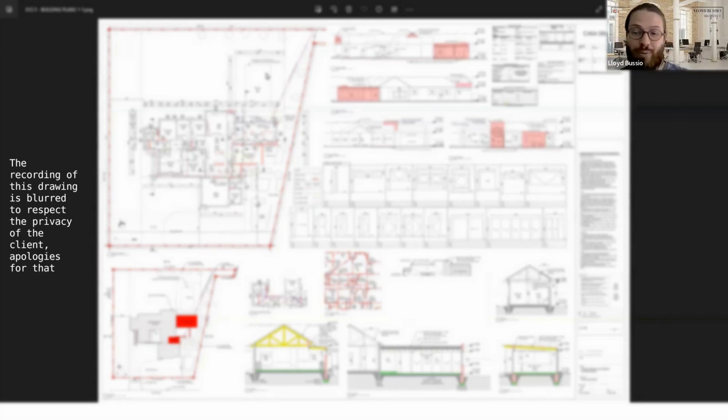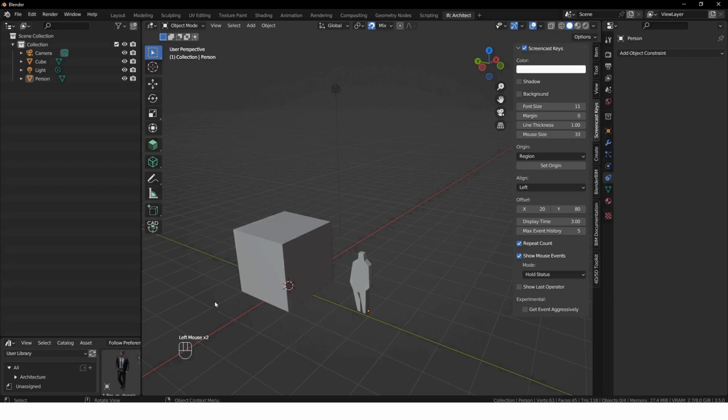So I'm going to show that process with a new project, a very simple one. And you can see just here, this is just an example of the kind of drafting you can do. It can do anything, it can look like anything. It just requires a level of intellect and knowledge about the program. So if you want to follow what I'm doing, you can see everything here in the bottom left.